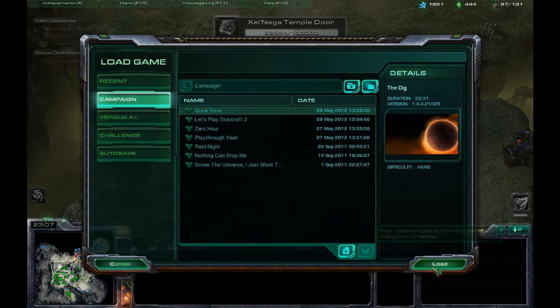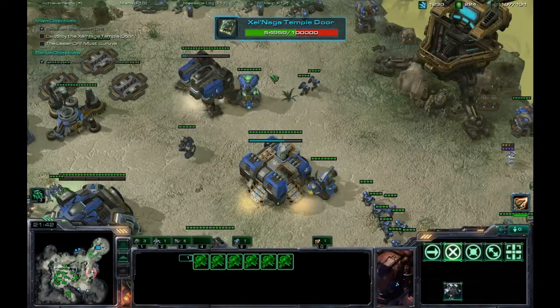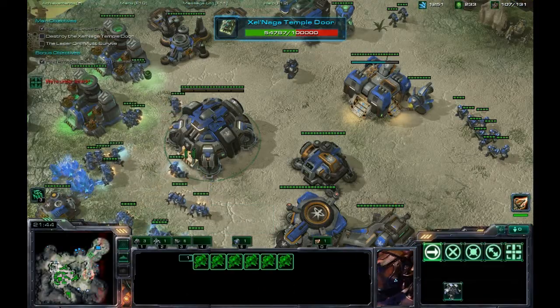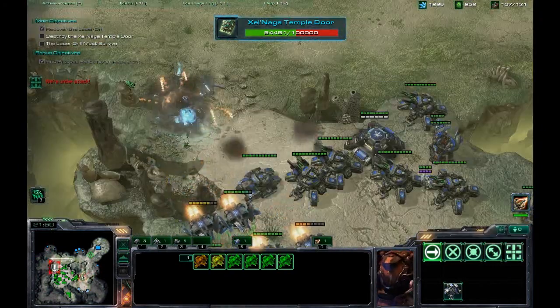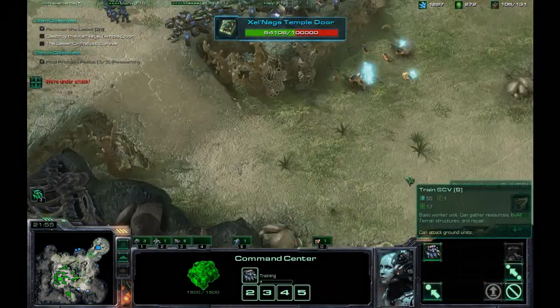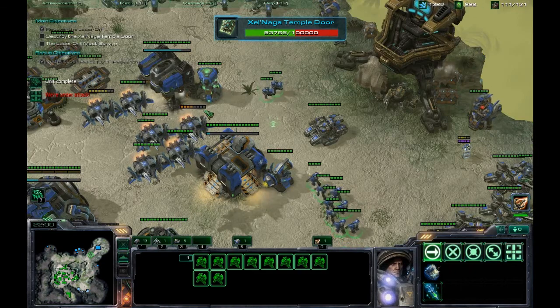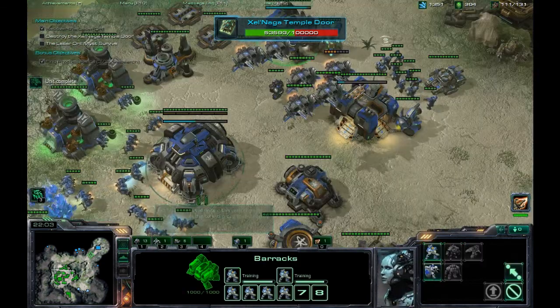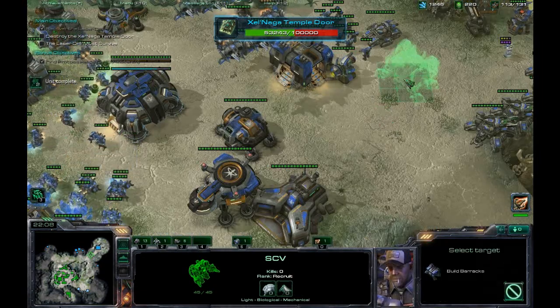Let's reload that, because this ain't working, people. It's not working. So what I think I'm going to do instead is genuinely build up a giant force ready to roll out of marines and whatnot. Try and get this done. So let's build a barracks.